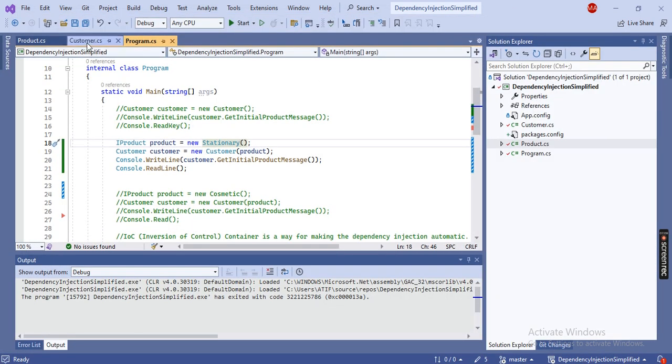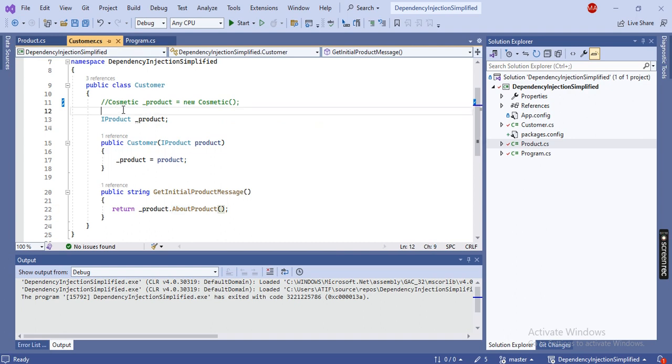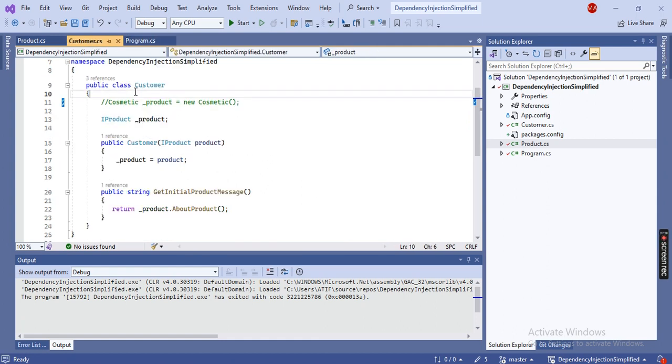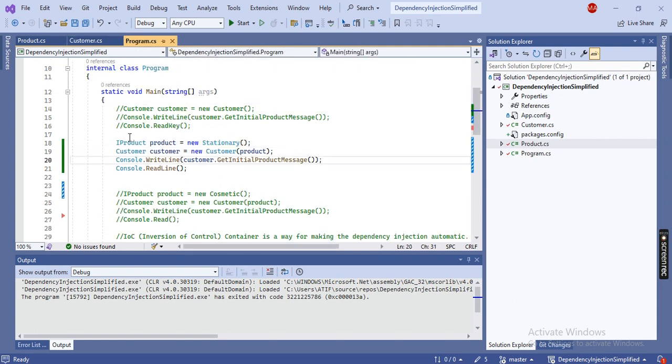So before, what we had to do, we had to go here, change the type, compile this class, then come here. So basically we have to edit our classes. If we have multiple classes, if we have multiple features, we need to do multiple changes. But here everything is created, we just need to change the initialization here, and we can make it configuration based, and that's it. Rest everything will be the same.